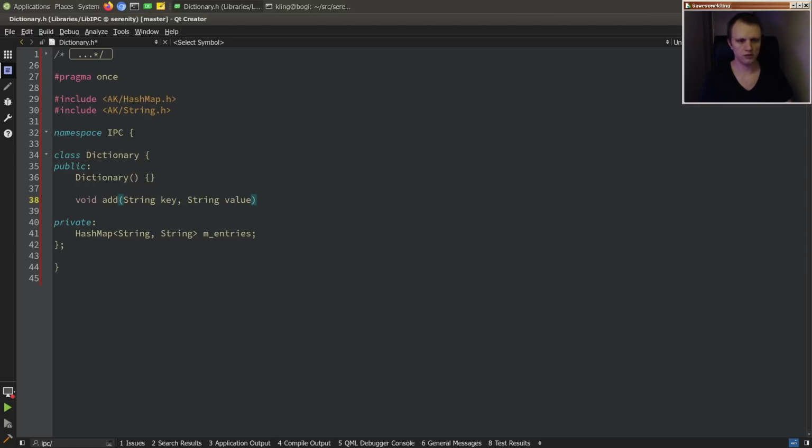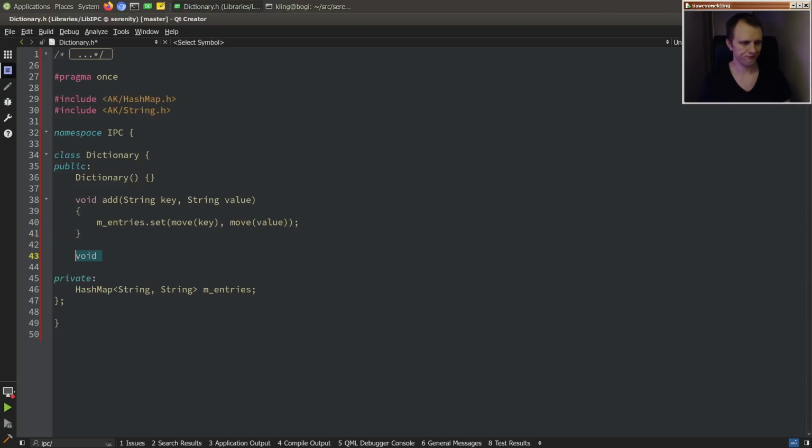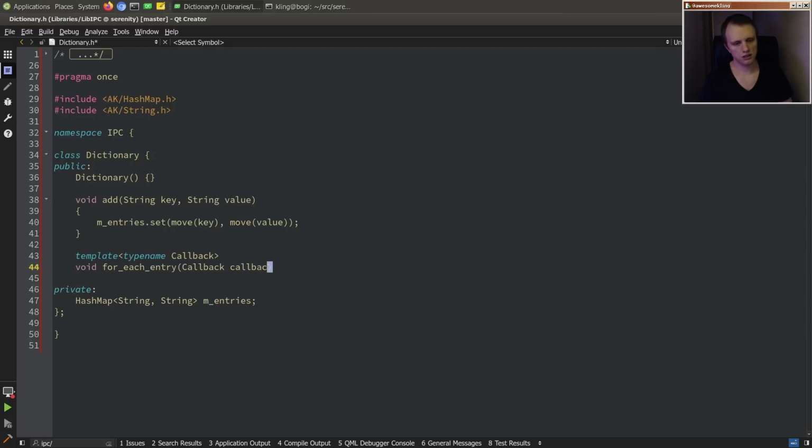A string value, set, and then maybe we will have an iteration function, for each entry, with a callback.